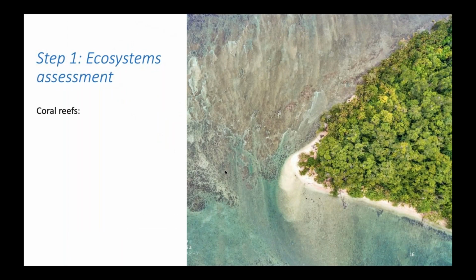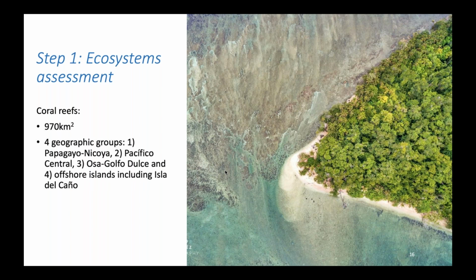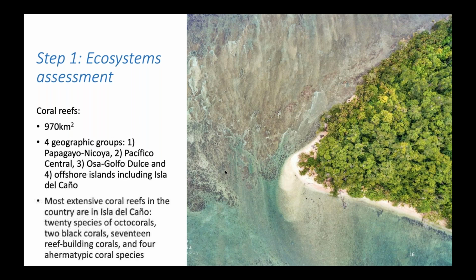In coral reefs, that was again a picture that I took in the Caribbean, in the South Caribbean of Costa Rica, where you can see very clearly the coral reefs extension of that specific part. We know the cover area, and how this ecosystem is distributed across both coasts, especially in the Pacific as well, and where the most extensive coral reefs in the country are. So again, we would have a pretty good idea where to target.